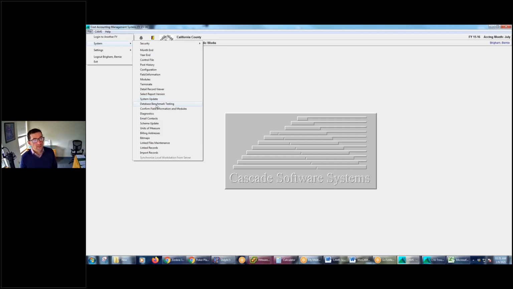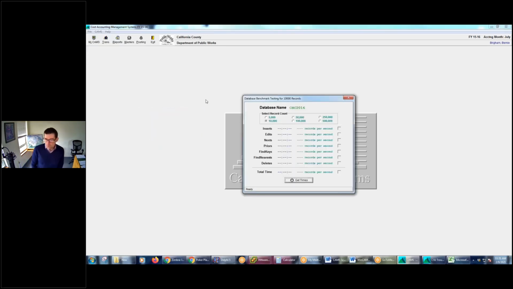Database benchmark testing. So this has been coming up lately. If you have any issues with users complaining about speed, like CAMS performance, I'm happy to discuss it. So a couple things you should know. One is CAMS is not a light on its feet system, right?